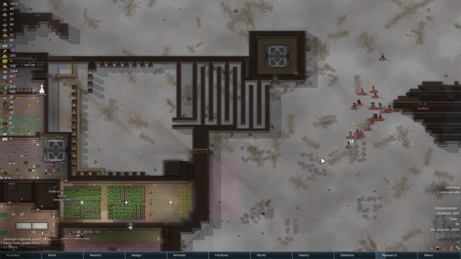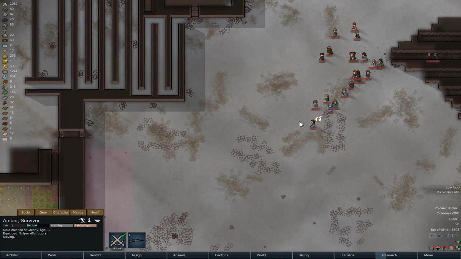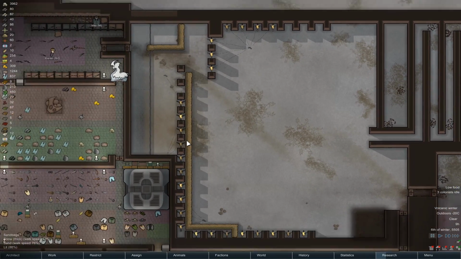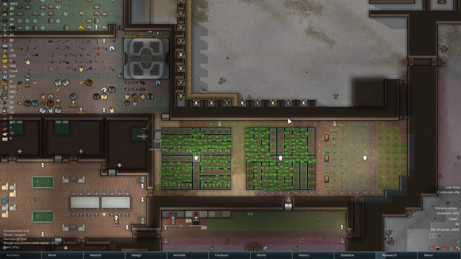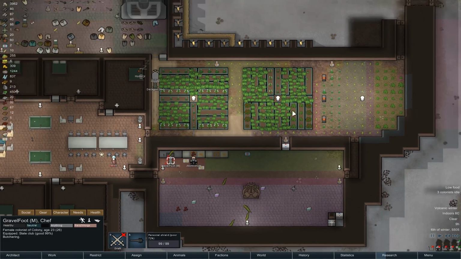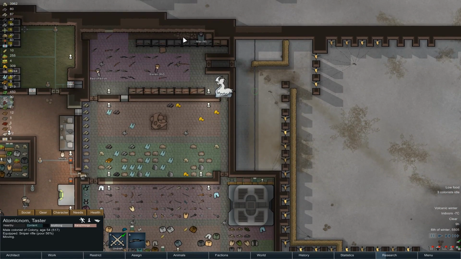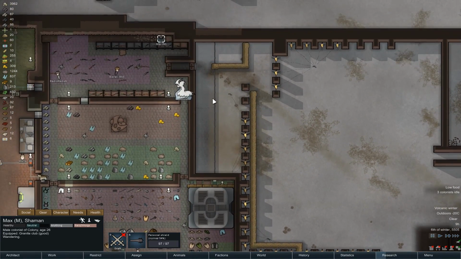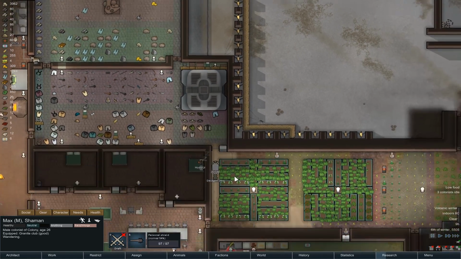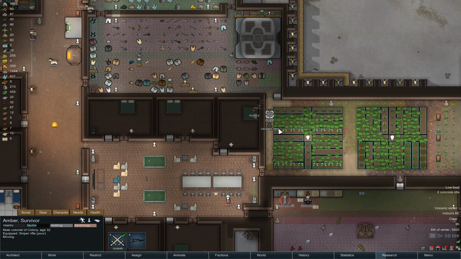Right, these guys were... Oh, no! They didn't come in that way. That's not good. Amber should get there pretty quickly, and I think it's time we sent everyone else into their required locations. Max, you're not going to make it to where you need to be in time, I don't think. Max, let's send you down via this room, perhaps. I think that makes more sense.